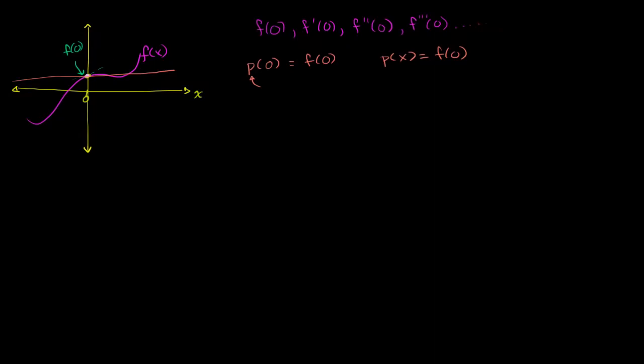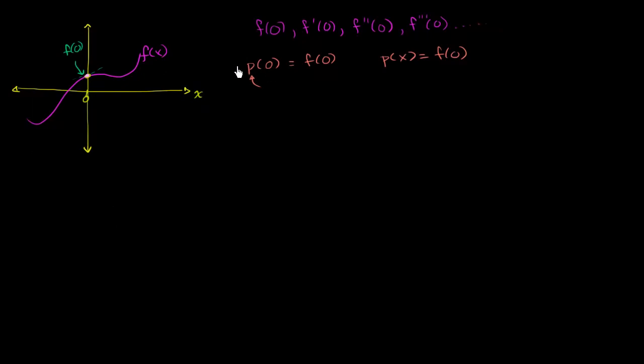And even though, I just want to remind you, this might not look like a constant, but we're assuming that given the function, we can evaluate it at 0, and that'll just give us a number. So whatever number that was, we would put it right over here, and we'd say p of x is equal to that number. And it would just be a horizontal line right there at f of 0. But that obviously is not so great.